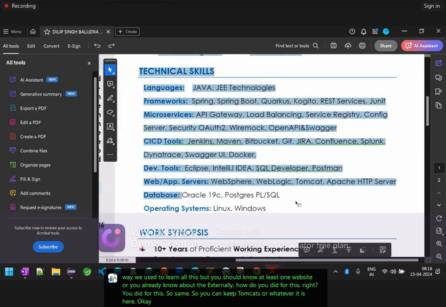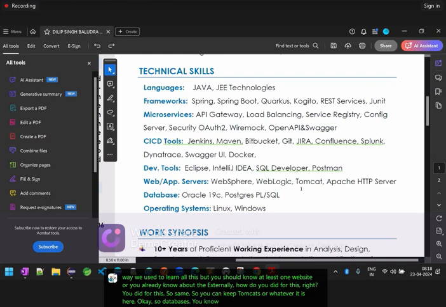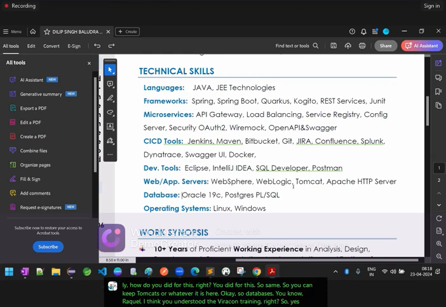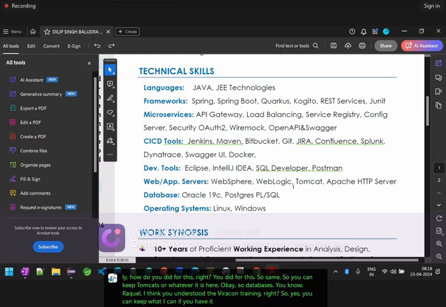So databases, you know Oracle. I think you understood the Oracle training, right? So yes, you can keep Oracle. If you have time, learn one more also. Queries are the same everywhere. Select star from table name is a common query, whether it is MySQL, SQL Server, Postgres, Oracle, wherever it is. If you have time, I am suggesting you download one more called Postgres. Postgres is one of the most popular in real-time applications. Just download it. That's it. Similar to Oracle only.